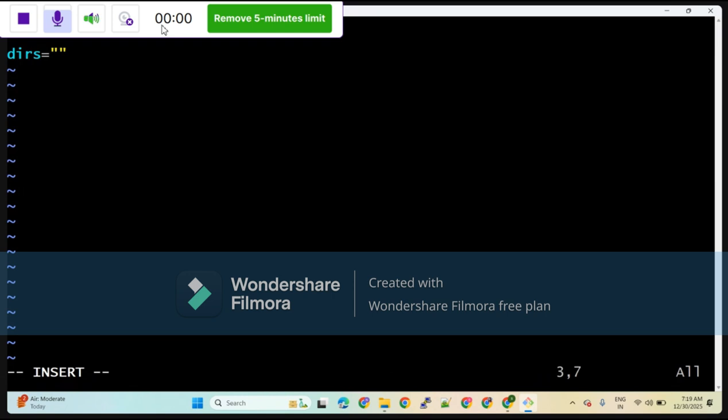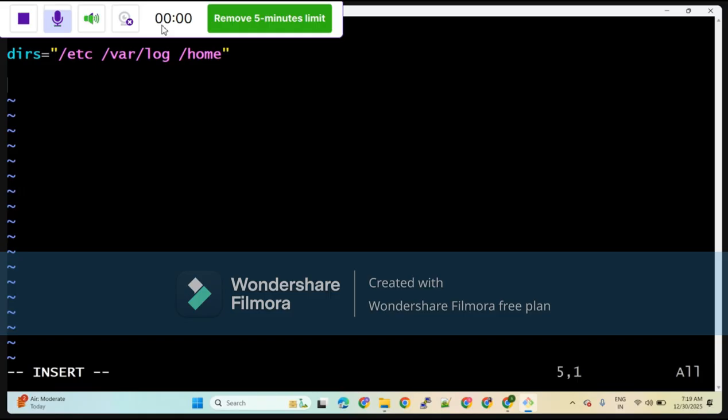My directories are /etc, the second folder I want to back up is /var/log, and the third directory is /home. So /home itself should be backed up. These three I have to back up, and I'll keep them in the variable directories.